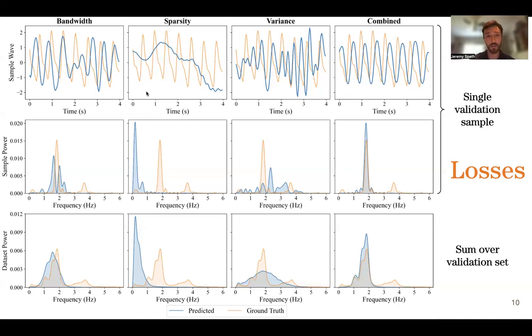For sparsity, it'll actually converge towards predicting very sparse solutions, but they're very low frequency signals that the model predicts. And this is not the correct signal. It's not the pulse. And with variance, the model actually predicts very wideband signals. So it covers a large portion of that, but it's not sparse. But if you combine these by simply adding them, our model actually converges towards finding the correct pulse signal. And it predicts just a sinusoid because that's a perfectly sparse solution in the frequency domain here.